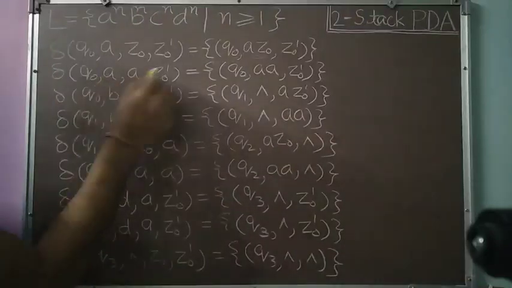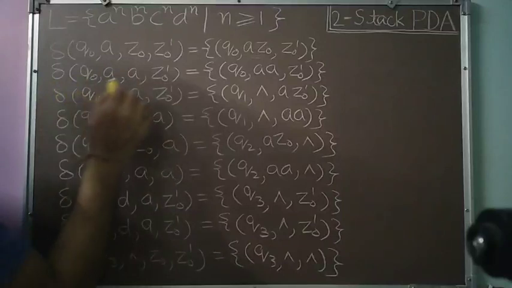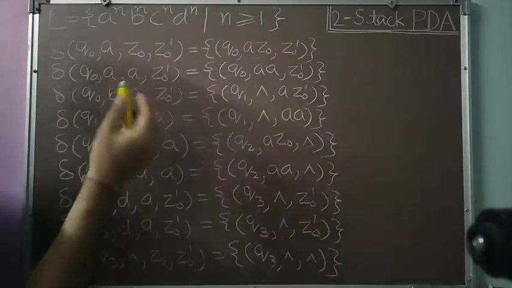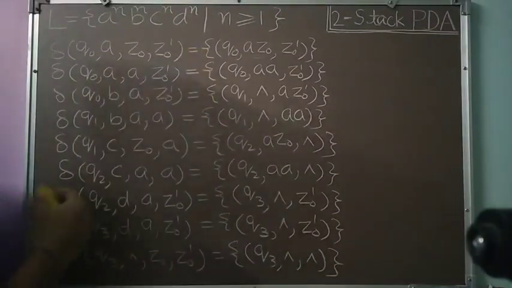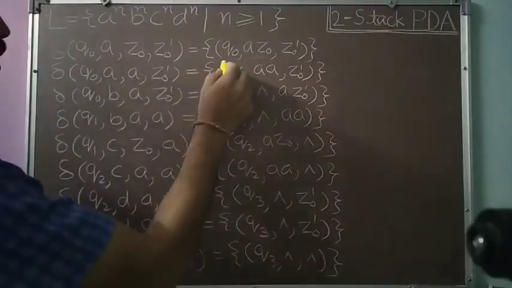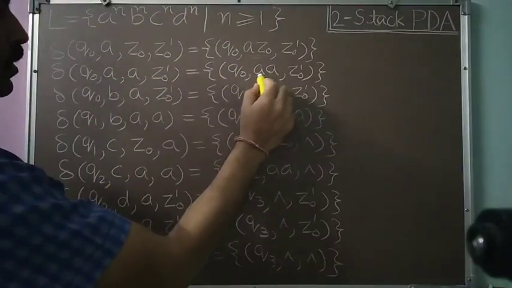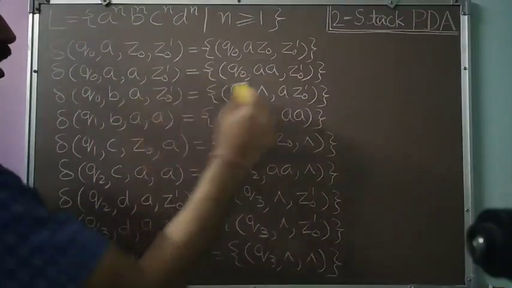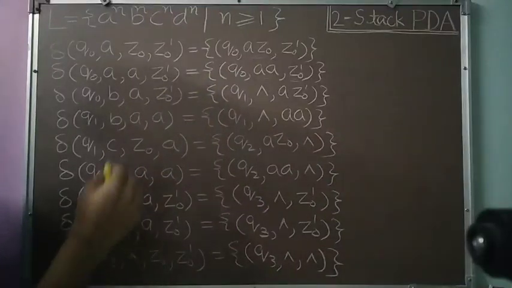Then in the second transition, we are in the state Q0, receiving an A in the input. A is on the top of PDS1 because the first A we have already pushed, and the top of PDS2 will remain the same, that is Z0 dash, because we have not pushed anything there. So in this situation, we will remain in the Q0 state. In the first PDS, we will write AA, meaning thereby input A has been pushed here, and we will maintain the status of PDS2, so we have written only Z0 dash here.